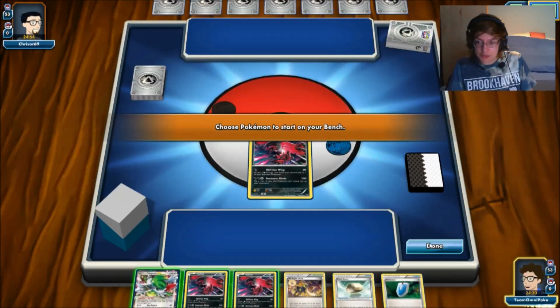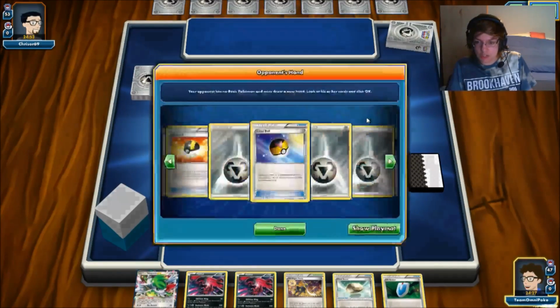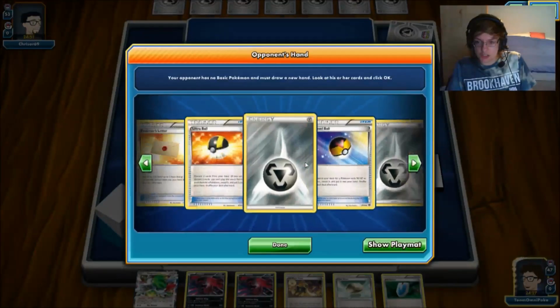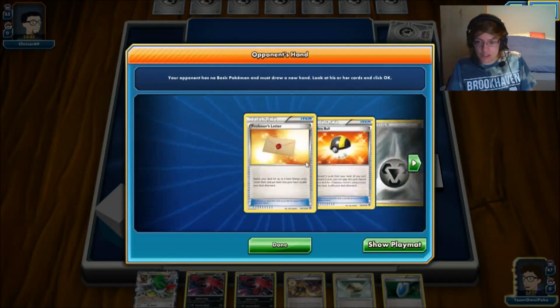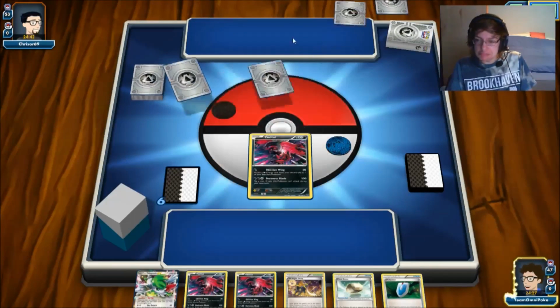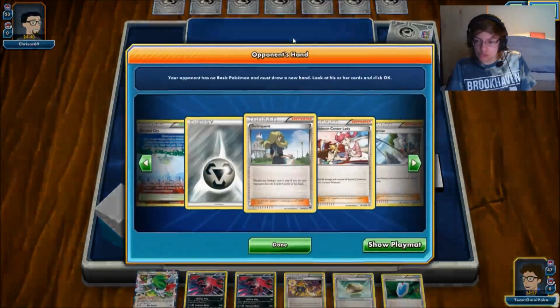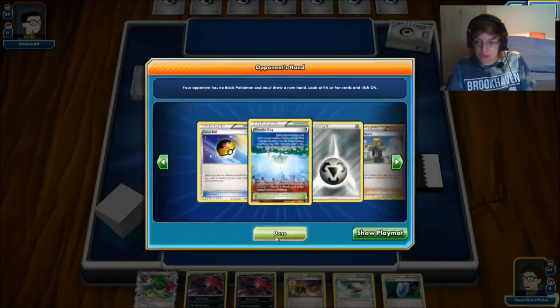We'll start Yveltal, and because we're going first, I'm going to hold the other bench Pokemon just because I don't know what we're going to be seeing. Level Balls and Metal Energies make me think it's probably some sort of Bronzong. Bronzong or Metal with Seismitoad maybe. Paralysis is good to know.